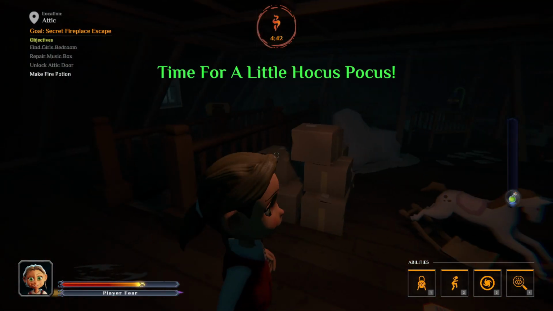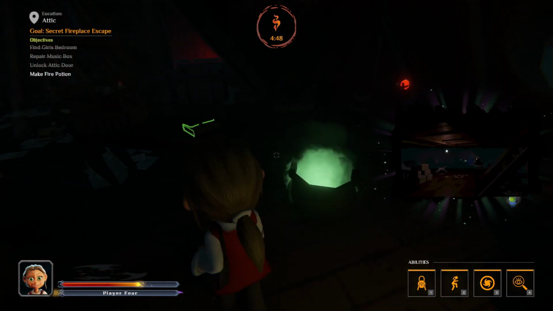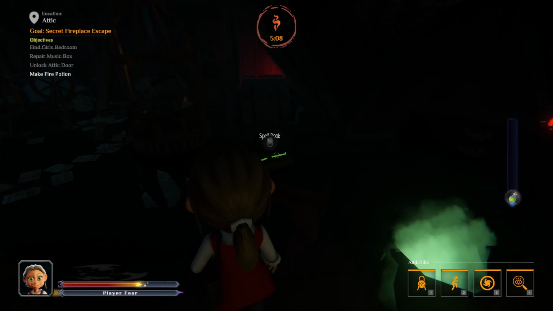Now, in the attic, there's a cauldron and a spell book, and you have to go over to the spell book, and it tells you what color potions you need to mix in the cauldron. These potions are always the same. Now, it tells you to put them in a specific order, but you don't have to. You can just put them in any order that you get them. Usually, there's one potion in the attic to get you started.